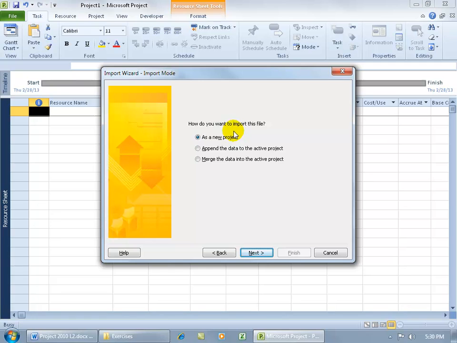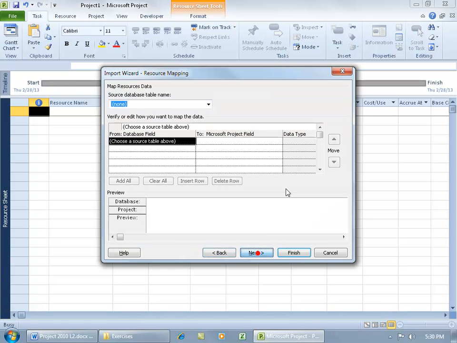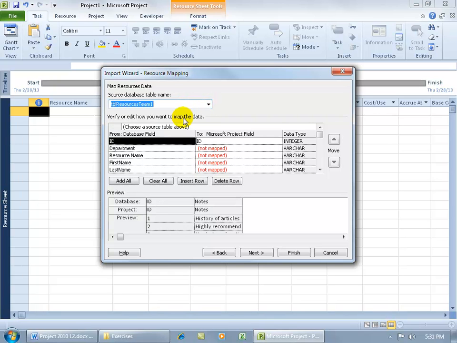And how do you want to import this file? We don't want it as a new project. Let's just use the one that we have here and say append it and click Next. And then what type of data do we want to import? Resources, click Next. And then the table name in the database is going to be Resources Team 1. Now when I select it down below, you've got the from field, the database.